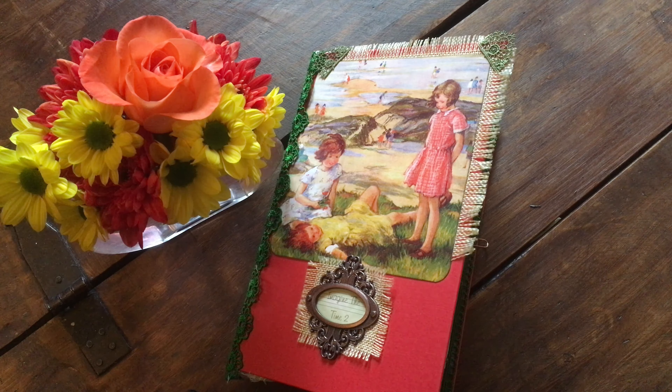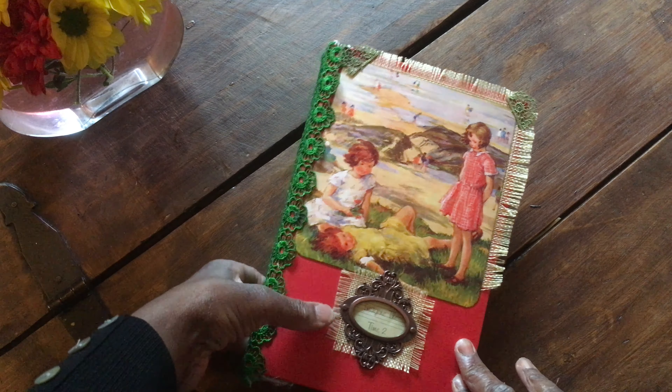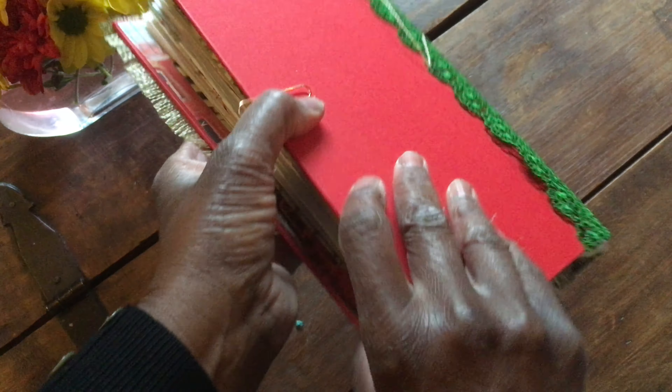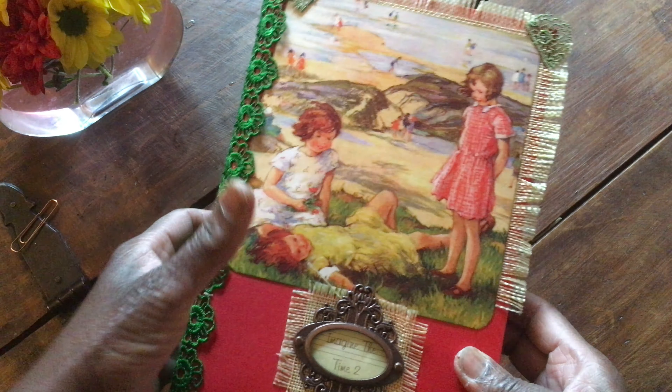I've got a couple of special occasions coming up in my congregation and I really wanted to get it done, so I took this morning aside to put the pages in and finish the cover. I had everything chosen from a while ago. This is a hardback book that I've actually customized. I haven't counted the pages yet, and I've called it 'Imagine the Time 2.'